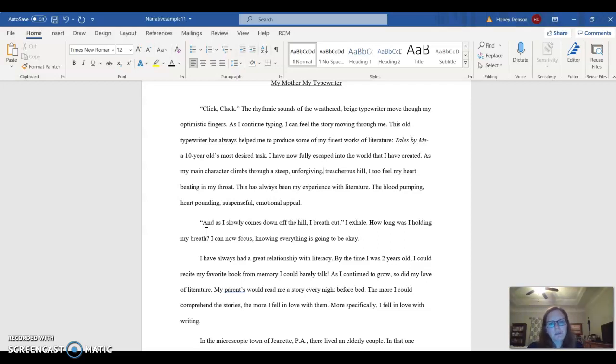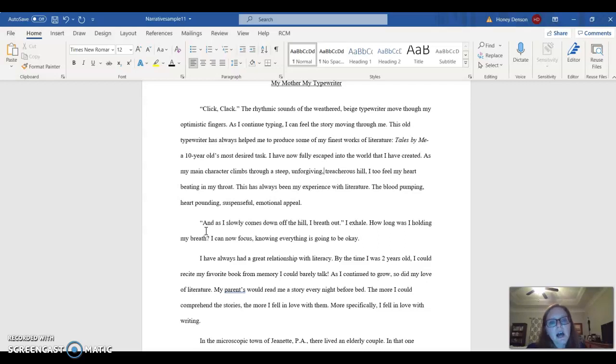To me, this seems a little bit out of place. I feel like she put that in there because she was talking about a story that she was writing, but honestly, I think maybe taking that out and then going directly into the next paragraph might be just a little bit better of a transition. To me, it just seems a little bit out of place.